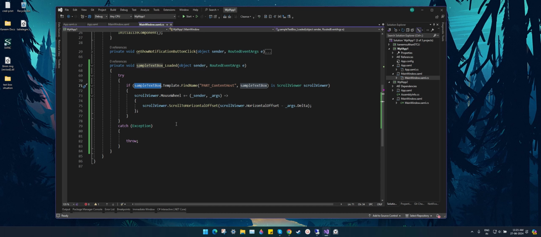As per my investigation, the scroll viewer is named PART_ContentHost inside the default control template of the text box. So to find the scroll viewer, we have to use the FindName function of the Template object that is available as a property on the text box.